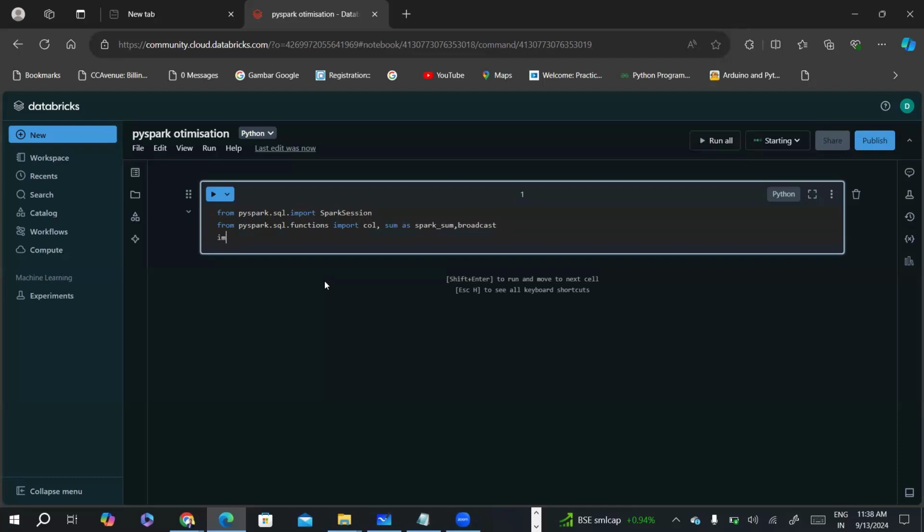Random is the function that will help us look into multiple other things.